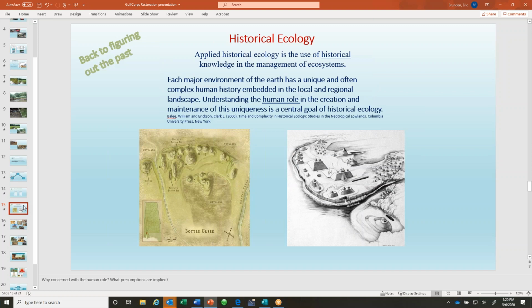So this kind of gets us to historical ecology. We're trying to figure out the past so we have some point to start to judge what we're doing. Historical ecology is using history and ecology. Pretty self-explanatory there, but we use information from the past to make some judgments and to try to tease apart that trajectory I was talking about, what would have occurred naturally versus how we as humans have impacted the environment.